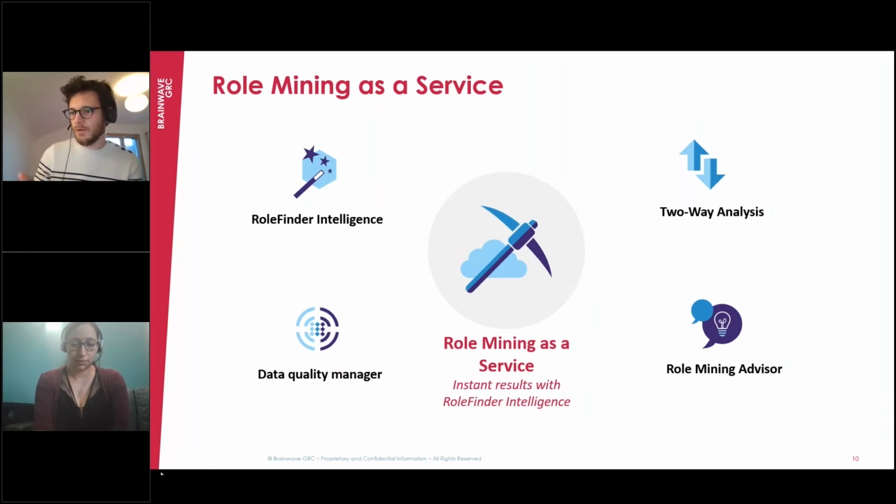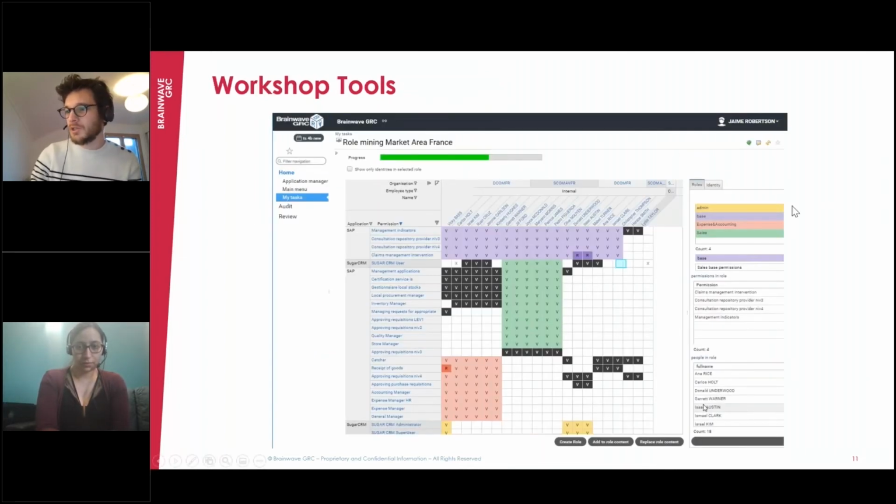So the tool is providing quite a lot of very interesting features. We'll describe in the next session. Actually, we have a webinar dedicated to the demonstration of this new role mining as a service interface. It's going to be in 2 weeks' time, so we'll give you the information later on. But what does it look like as an interface? Here is a screenshot of the interface.